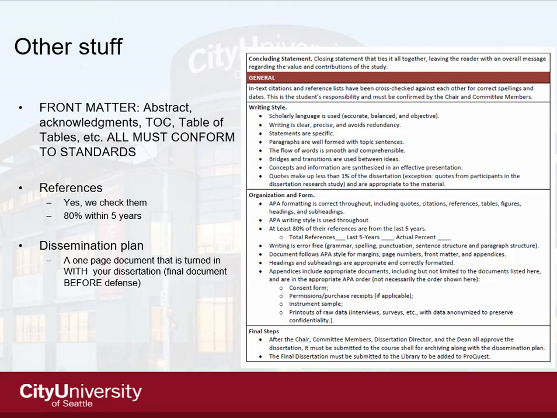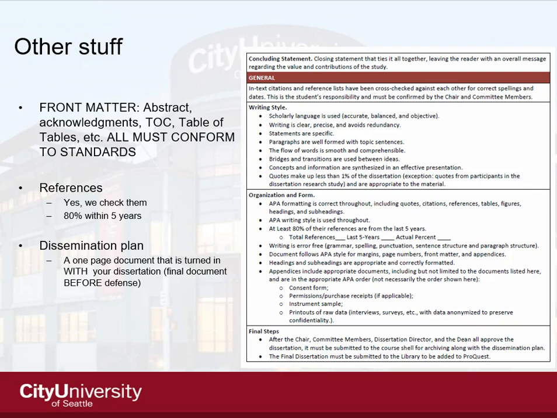Don't use quotes. If you do have quotes, make them less than 1% of the dissertation, unless, this is the only exception, they are the quotes from your participants, like the data in chapter 4 or 5. Anyway, don't use quotes. Organization and form. Again, I can't stress APA enough. APA is important. Make sure it's throughout.